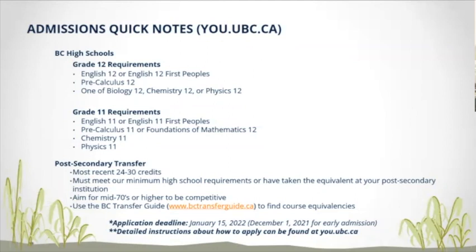This is really an opportunity, aside from the grades that you're going to present in your application, for you to tell us a little bit about you and why you would be an asset to UBC, and then specifically why you would be an asset to the Faculty of Land and Food Systems. This is obviously something that has happened in a lot of American schools for many years, so we're really happy that UBC now does the same thing so we can get to know applicants a little bit better.